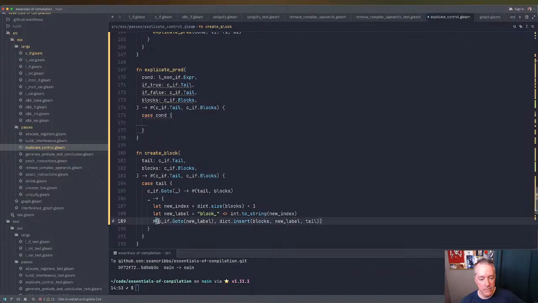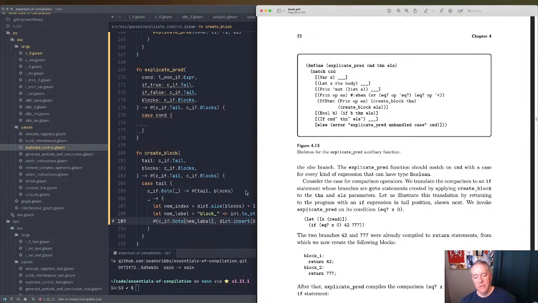It's okay. We can possibly match on this. The other thing that we could do from create block is return the label. So, okay.